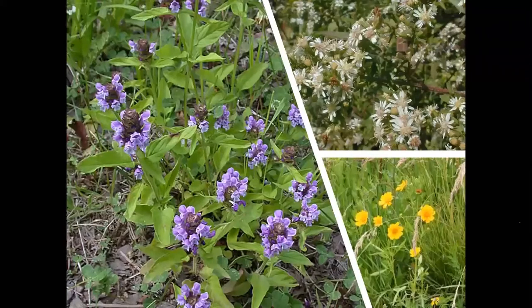If you want to see some pictures of some of those plants that were talked about, on the left is the lance leaf self-heal, beautiful. And on the right is the calico aster, and on the bottom right is the lance leaf coreopsis. So it's not going to be this perfectly neat lawn, but you are going to have little clumps of plants. And then that's when you mow them to 4 inches. When it gets 6 inches, you may take off some of the flowers, but you're not going to take them all.